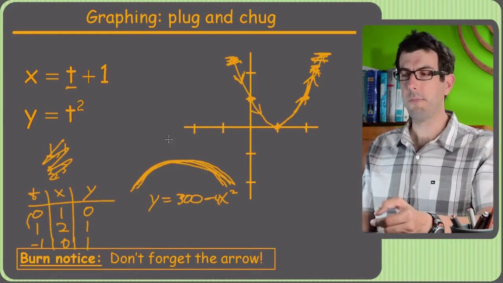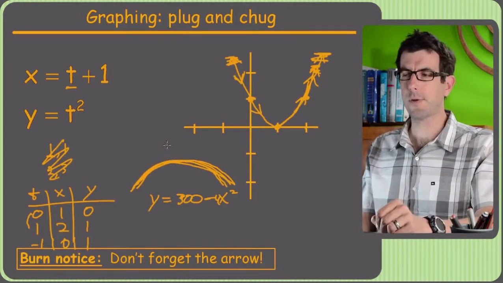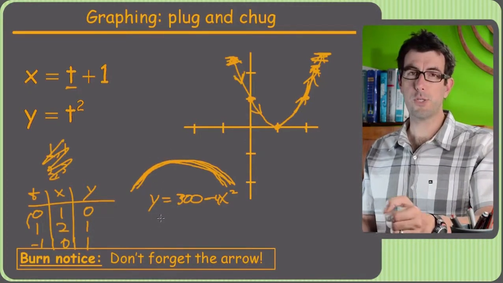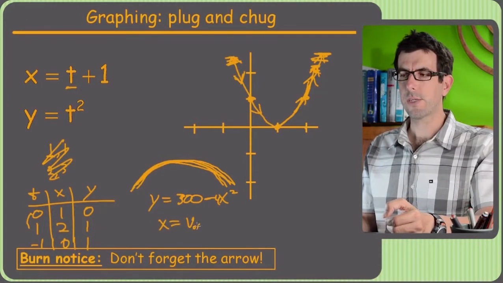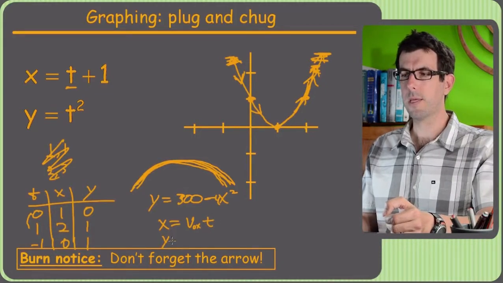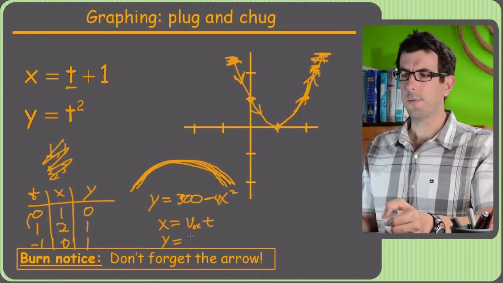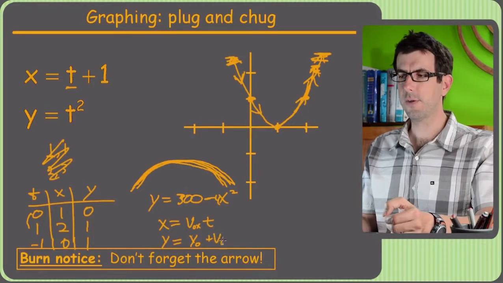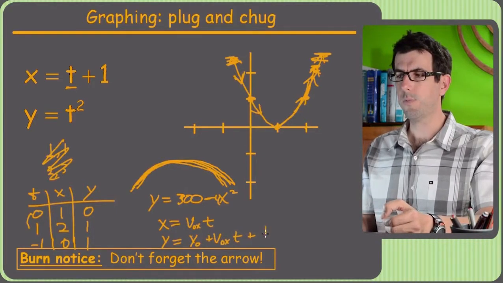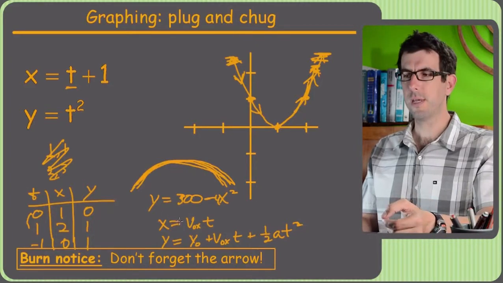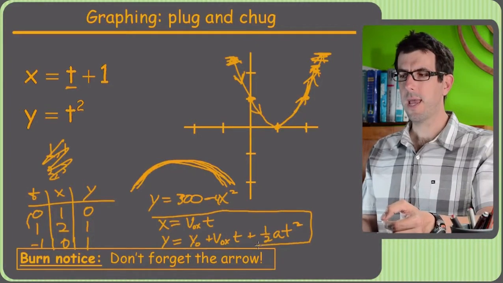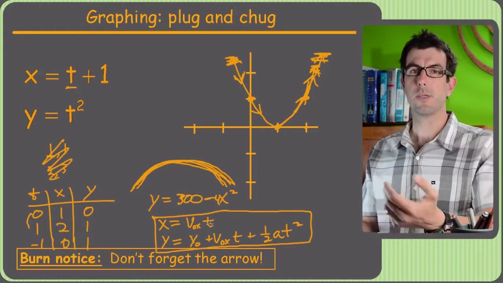So that's what's really great about, and you get this in the projectile motion chapter, but if you look at the equations of projectile motion, they are x equals v0 in the x direction times t, and y equals y0 plus v0y t plus 1/2 a t squared. So what do those look like to you? Don't they just look like a couple of parametric equations? I have x as a function of t, and I have y as a function of t. So that means that any time you plug in, you'll get the distance.